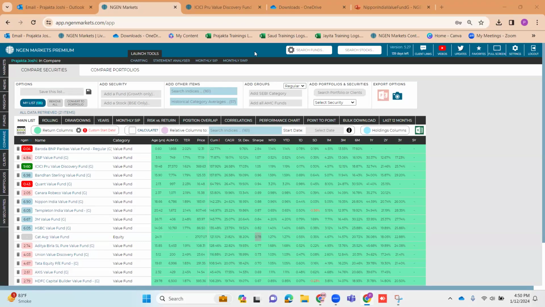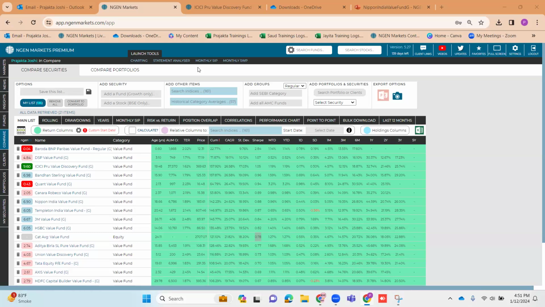Something apart from this: yesterday I was sitting with the Bajaj team, analyzing their funds. Recently, they have come across one fund which was closed on December 23, but there was no AUM showing over there. Sure, we'll have a look at that. What was the name of the fund?